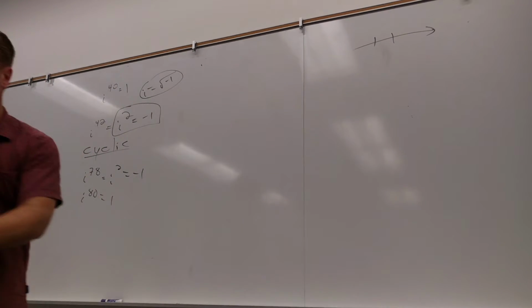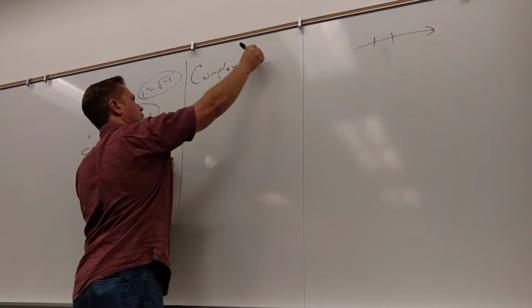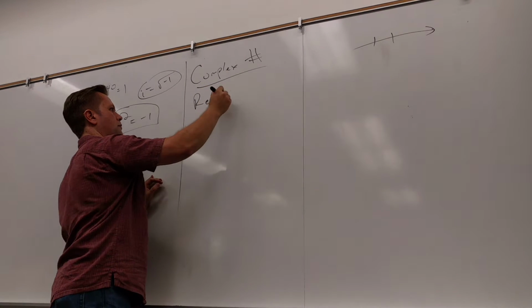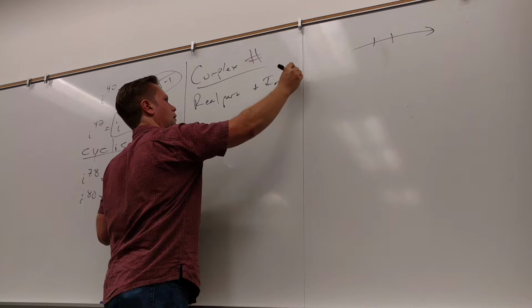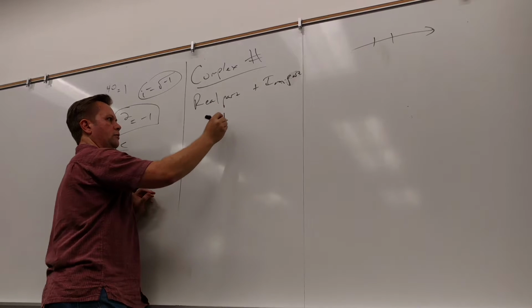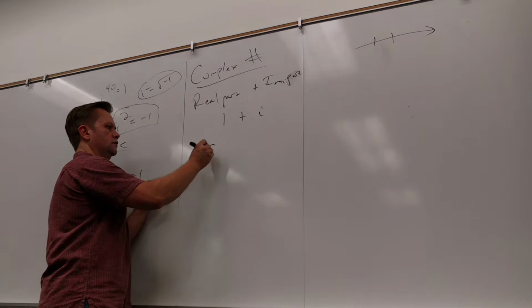So here's how this works. I keep saying the word complex number. A complex number has a real part and an imaginary part. And I already wrote a complex number up here. So it would be like I had the number 1 plus i. That's a complex number. Every number we've seen before today has also been a complex number. It's just the coefficient of i was 0. So every complex number looks like this.